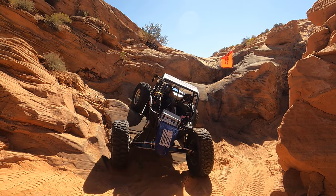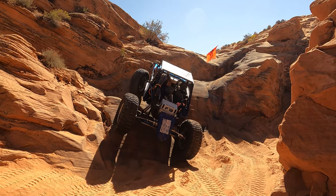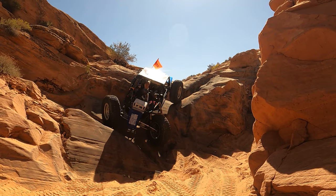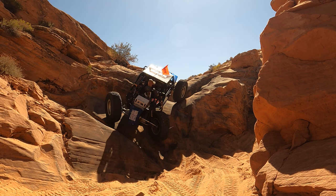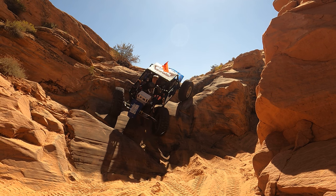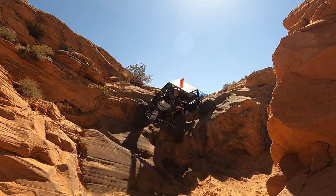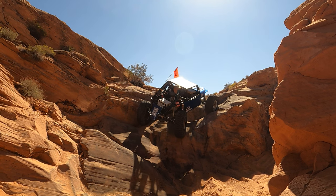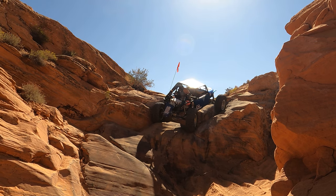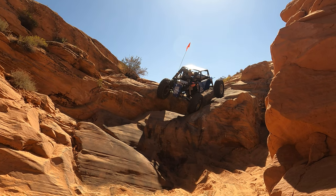Now that we know that isn't going to work, I line myself back up and keep my rear axle way more driver. Then I'm going to turn my front to climb up the wall on the upper half of this obstacle, then turn passenger and ride that driver's front tire on the top edge with my passenger on the other side of the crack. What knocked me off before is the right side was so steep that when my passenger rear tire tried to climb it, it would kick my rear axle off and slide me passenger. Having that rear way higher to the left made it so that passenger rear had less of a wall to climb, therefore keeping me on the right line.